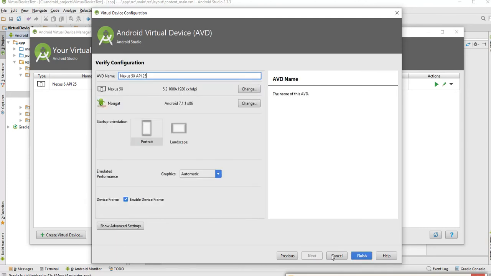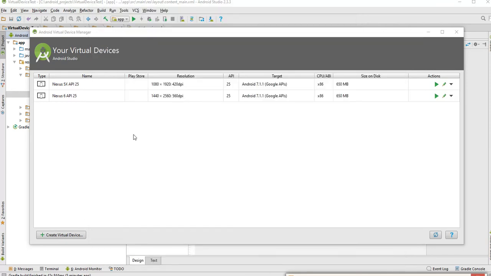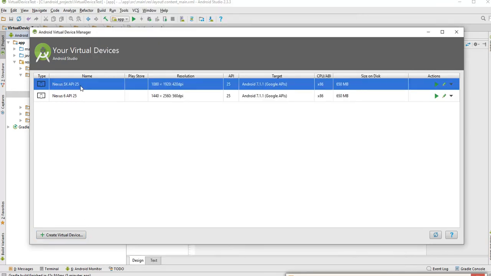Select this with x86 architecture. So we have now another Nexus 5X with the same API level, with the same software and operating system versions. So click finish. And you will see we get another Android virtual device in the list. So that's it. We have another one, the latest with Nexus 5X hardware and API 25. So we have our two Android virtual devices now in the list.